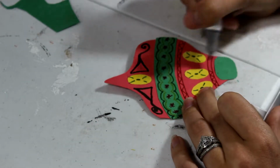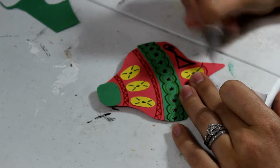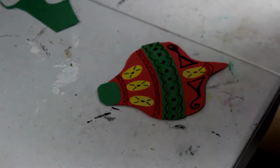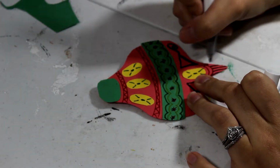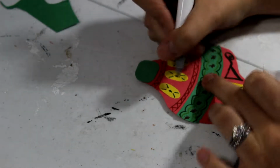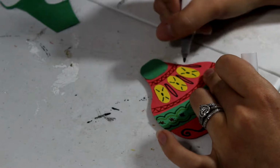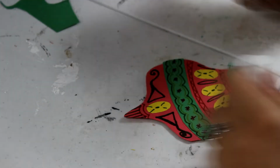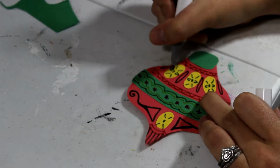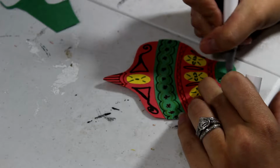So I'm going to cut in on this cute little drawing montage that I have here, and you guys might have noticed that I cut out a holly leaf as well. For whatever reason, I didn't film making that card, but all I did was cut out some holly leaves and some candles, and I glued them onto a card. That one wasn't super special, but I just put a lot of marker detail into it. So if you just detail a leaf picture, then that's pretty much what I did. You'll see it at the end.